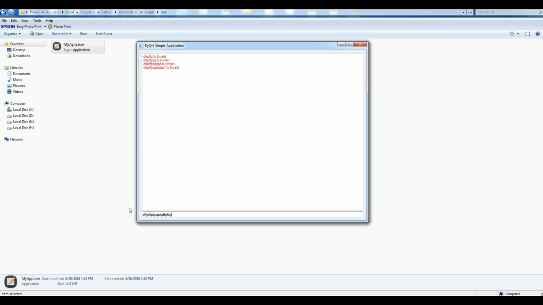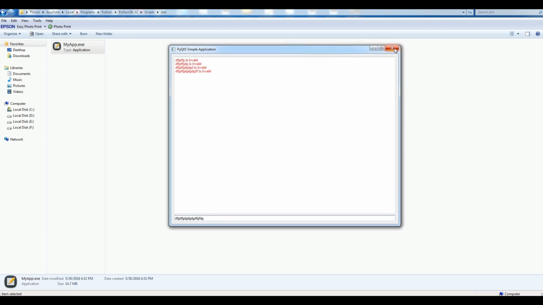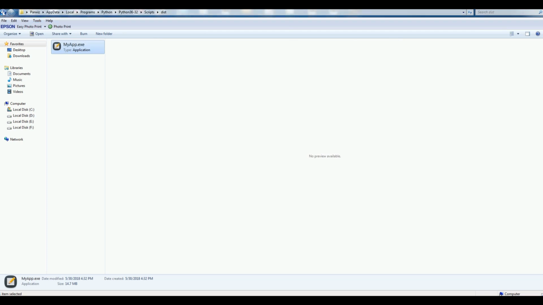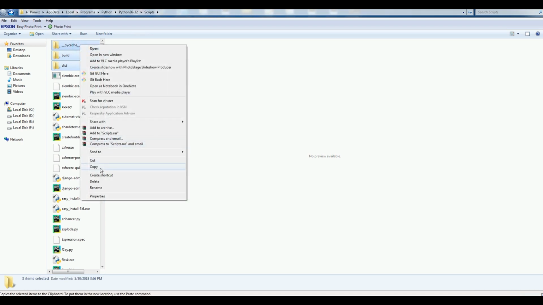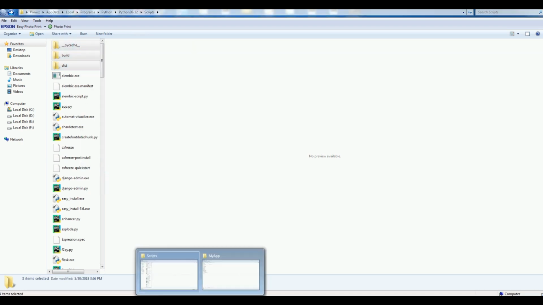I'm using a software called Inno Setup Compiler. I will add the link to the video description. You can download that. That is simple and easy. Okay. Now the first thing you need to do is copy these 3 folders that we have made for our executable file. Copy this.